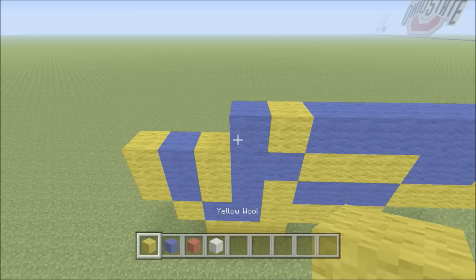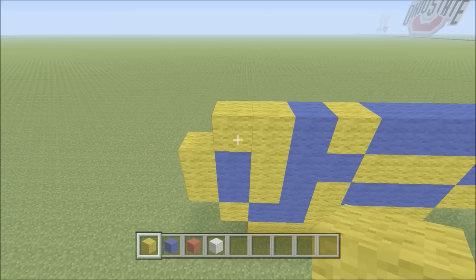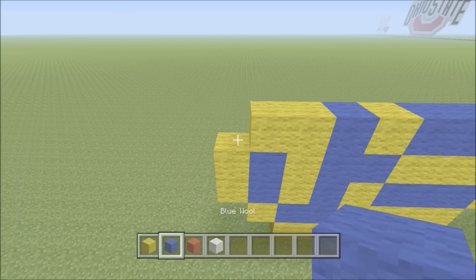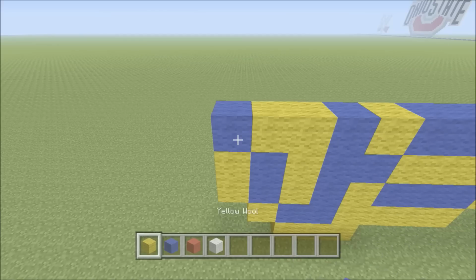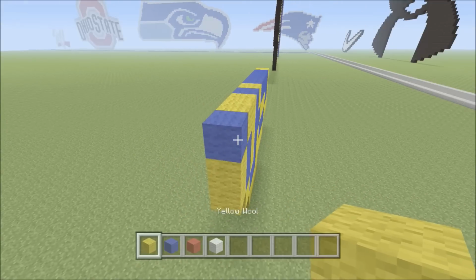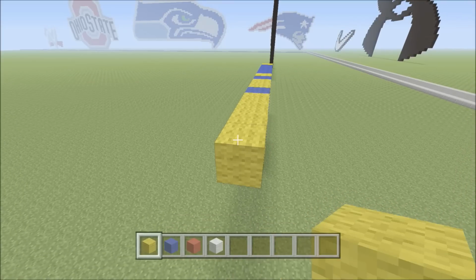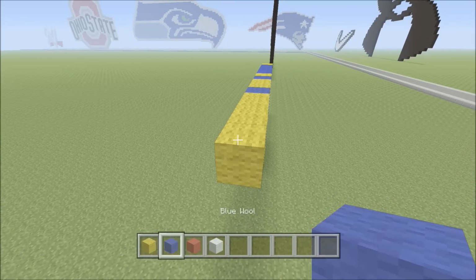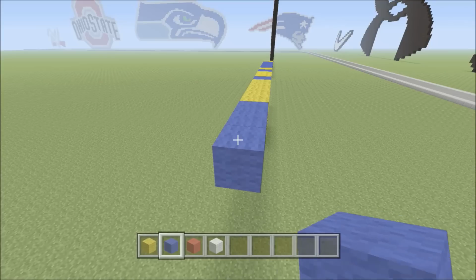Now we're going to go ahead and add 2 pieces of yellow. So 1 and 2. We're going to follow this with 1 piece of blue. Now go ahead and switch to your yellow. We're going to add 4 pieces of yellow. So 1, 2, 3, 4. Go ahead and switch to blue. We're going to add 3 pieces of blue. So 1, 2, and 3.